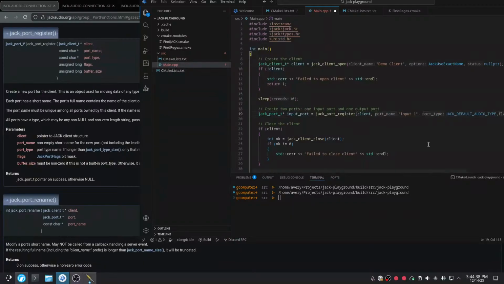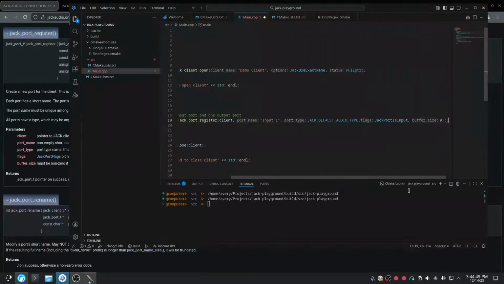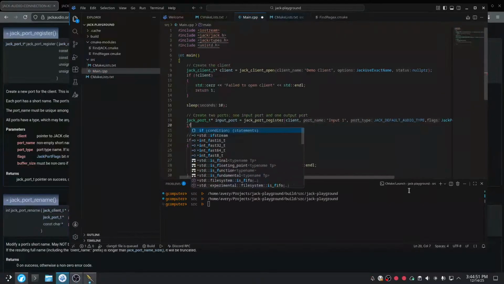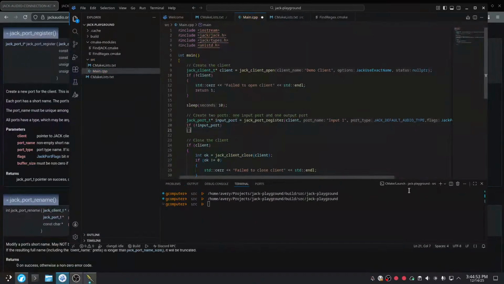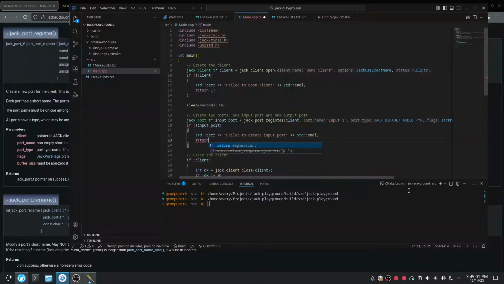Buffer size is 0, because it is a built-in port type. It's just gonna be an audio port, basically. So there we go. If not input port, go ahead, print to stderr, failed to create input port. And then return 2.